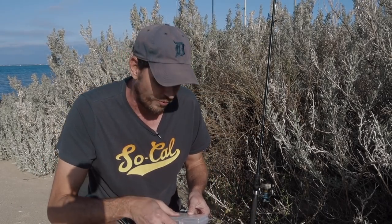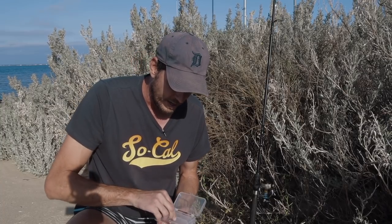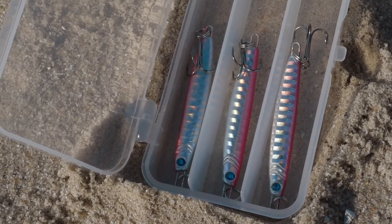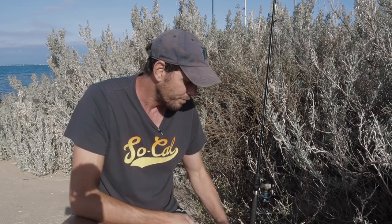The other one I've got with me today, although it's not the right conditions for it, is the little Salmon Dart. It is a 14 gram, just a little 14 gram minnow imitation. And if the water's a bit calmer, if there isn't such big seas, I'll be using this. It still casts like a bullet, casts a mile, and I've caught just about every species you can catch around the world on these.